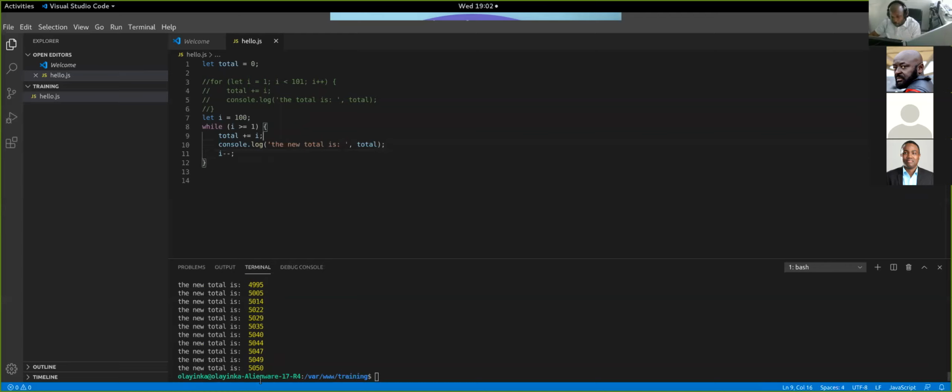This time I'm just going backwards. So if we come to the top, starting at 100, 100 plus 99 is 199, 297. So it's a different series, but it ends up at the same total. So this is the while loop. Any questions?